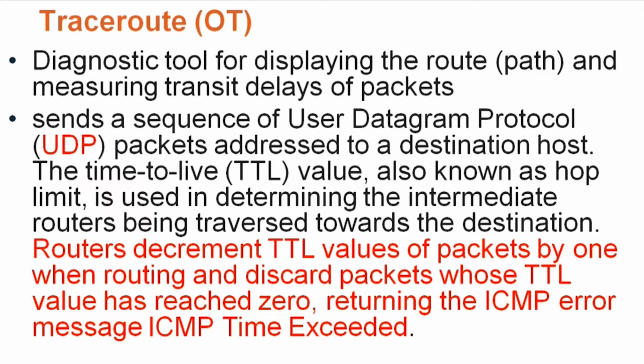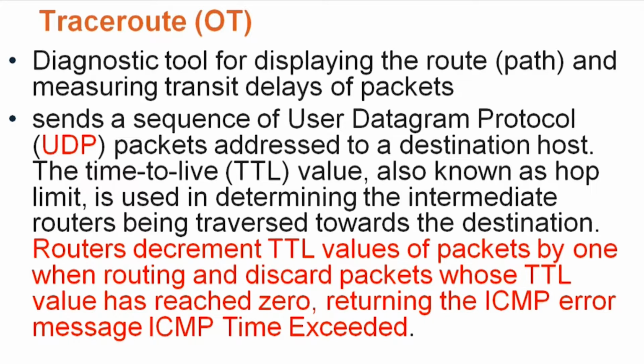So each time it hits a device, it'll decrement the TTL by 1. So if it's set to 5 and it needs 10 to get there, most of them I think are set to 30 by default. If it needs 10 to get there, and we only set the TTL to 5, it'll get 5 hops, and then that's it. It'll die on the vine, because as soon as this TTL gets to 0, they throw the packet away. But you'll see that at destination unreachable, you'll get messages back telling you about this. So you'll have a lab about this, so you'll be able to play with this quite a bit.